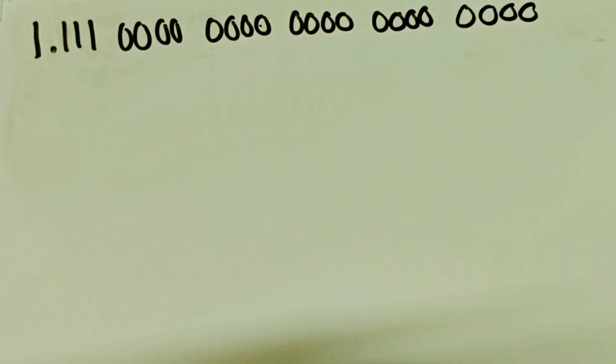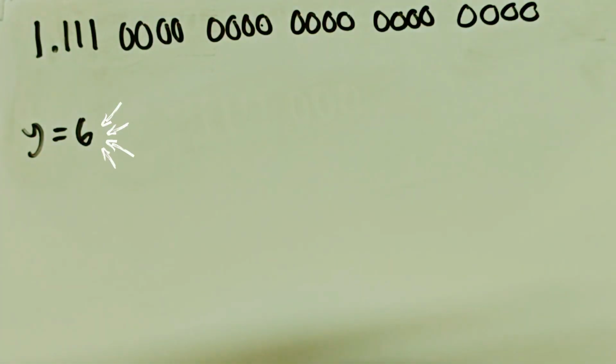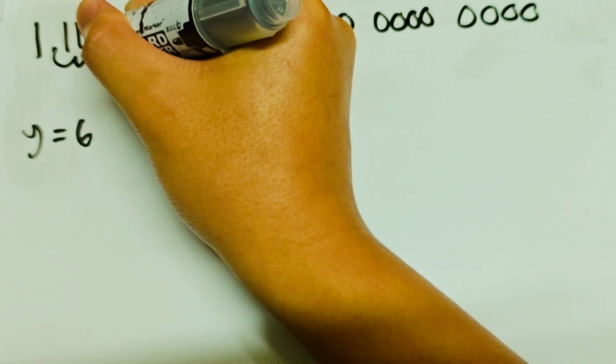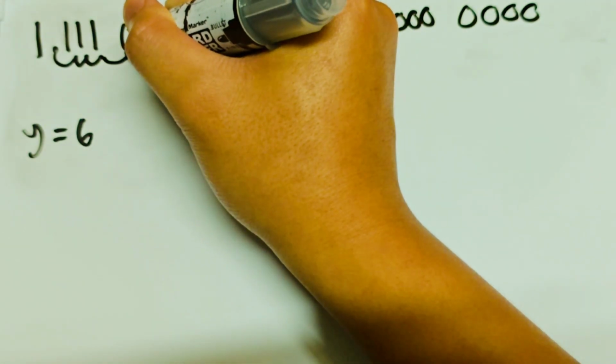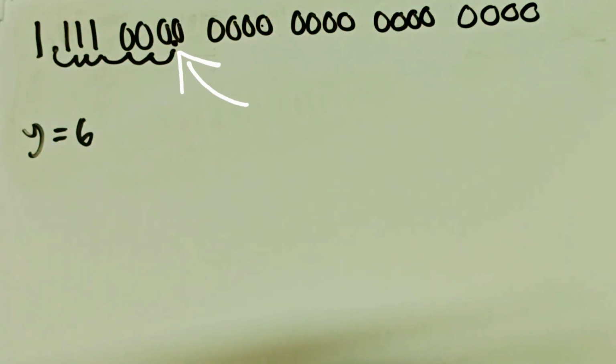Okay, move on to our step. We need to refer to our Y. The Y, which is the exponent that we got from step 3 from the bias exponent, is 6 in our example. So, after we know that our Y exponent is 6, we need to do this for the 6th time. 1, 2, 3, 4, 5, and 6. And then put a dot here.